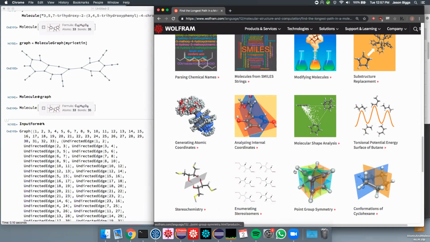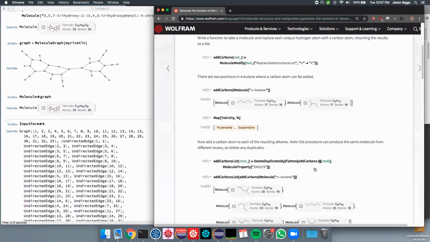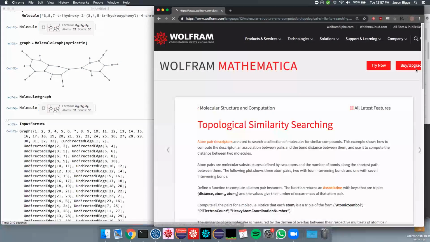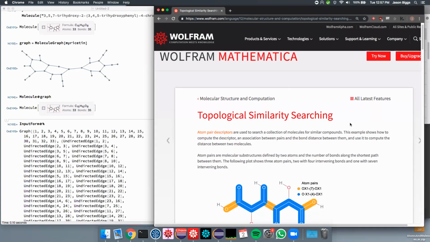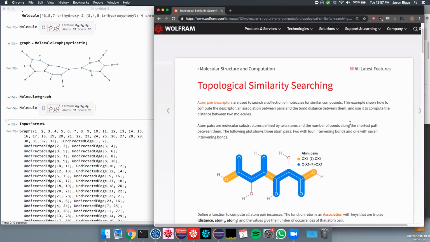And we're going to skip generating all the isomers of decane, although it's a fairly neat example, and just end on this, where we have a top-level Wolfram Language implementation of the atom pair fingerprint. This describes what an atom pair fingerprint is: any two atoms along with the path in between them.